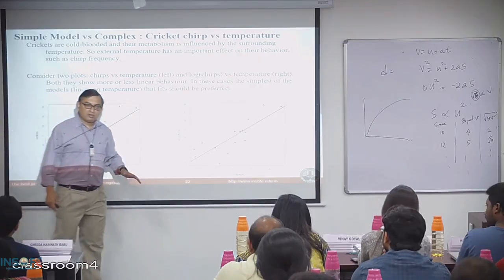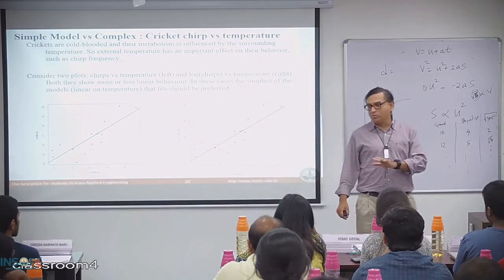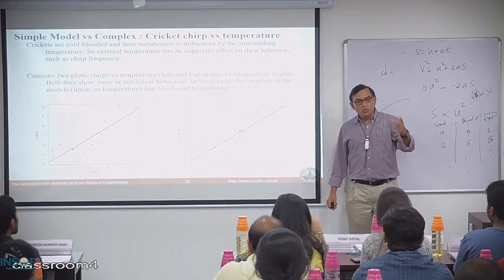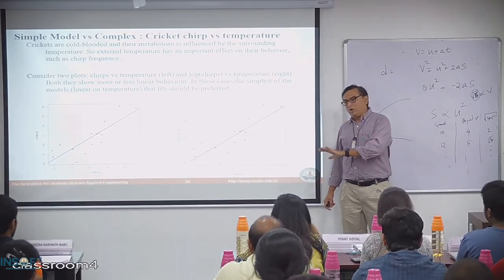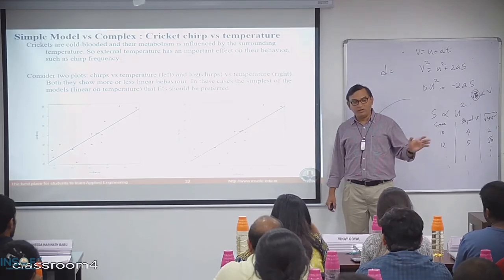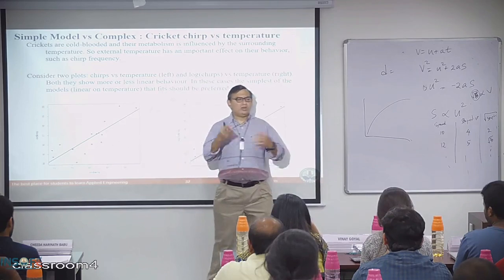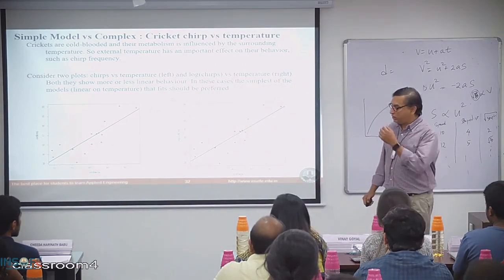This is a general scientific principle we use. It's called Occam's razor. If there are two models that can explain the data, the simpler model tends to be right, or the simpler model is always preferred to more complex models. So stick with the simpler model if the quality of fit does not increase, does not do dramatically better.